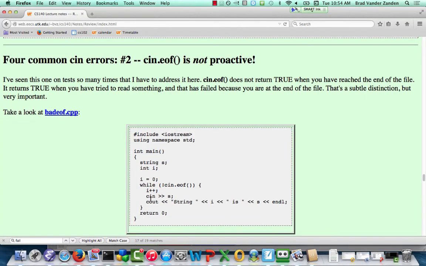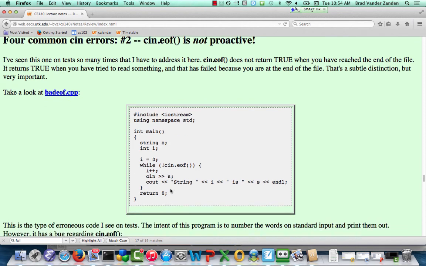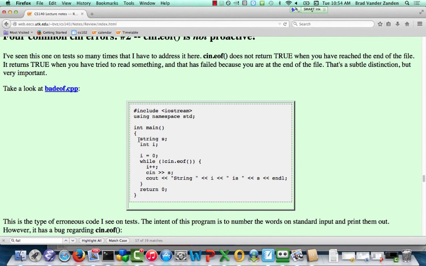Big error number 2, the most common problem, is thinking that cin.eof is proactive. It's not. It's reactive. It's not able to look into the future and tell you whether or not you have reached end of file. It's only able to tell you that after it has reached end of file. So here's a common error that beginners make.